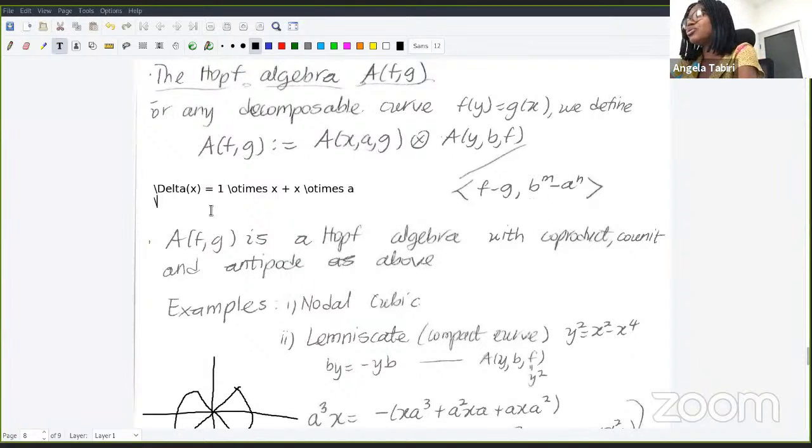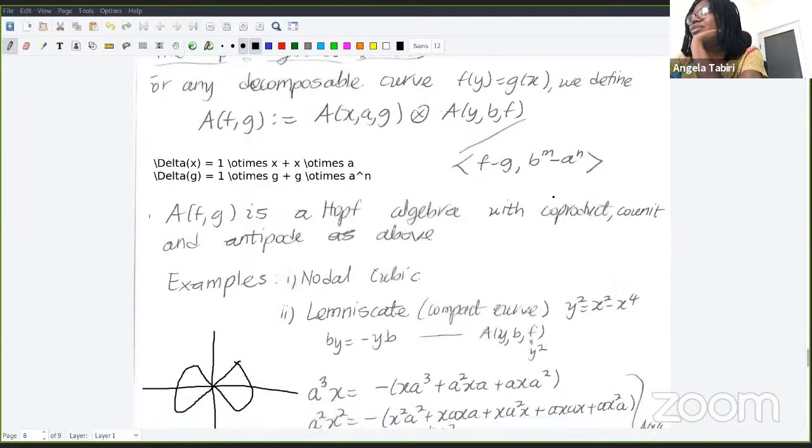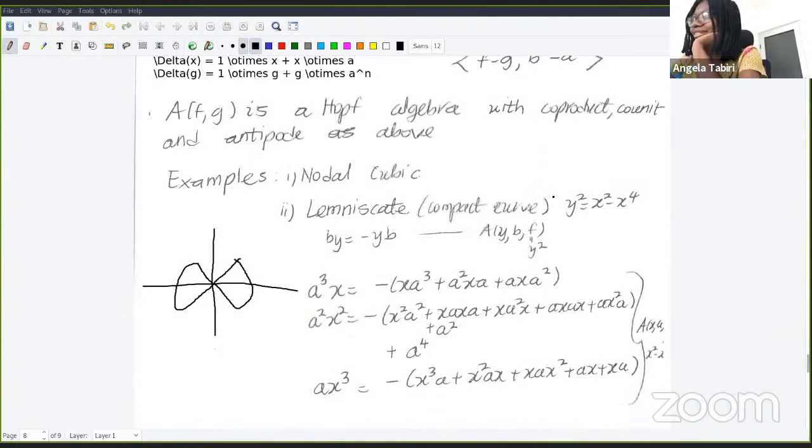So when you compute the co-product of your G, it will turn out to be this. It will also become skew primitive. It turns out to be just this, and G times A to the power n. Okay, and similarly, when you do the co-product of your F, it becomes similar to that. So that forces us to apply this relation A to the power n equal to B to the power n.